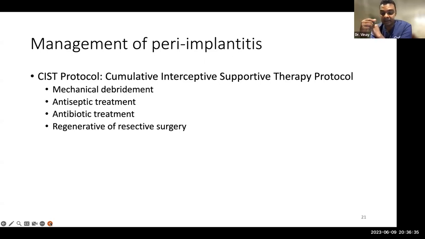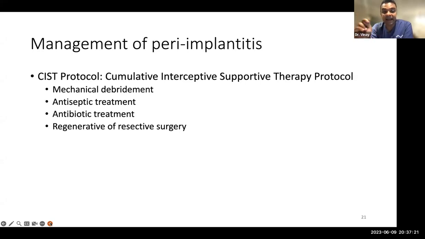First thing, we have to do mechanical debridement. There are ways to do it: titanium brush, some people say laser, some people use other kinds of curettes which are not metal curettes. I have them myself. So there are different types of mechanical debridement methods. One is not shown to be superior over another. There is no clear-cut saying that one is better than the other. Right now, there's a technique called GalvoSurge, which was introduced by Nobel, and I think now taken over by Straumann also. That's supposed to be good, but we don't have long-term data on that. It's just a new product which has come into the Western market. I don't think it's available in India as of now.